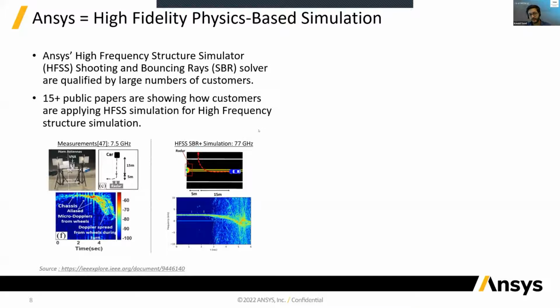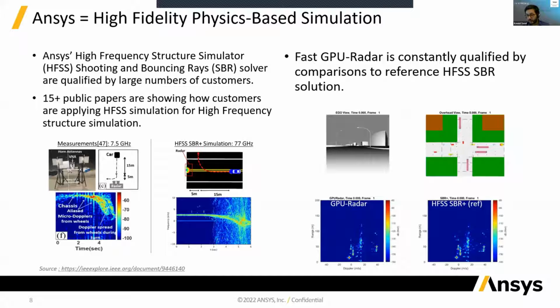Based on this technology, already validated by numerous customer testimonies, publications, and correlation studies, we brought in real-time radar, which benefits from the use of hardware acceleration, so GPUs, to accelerate this entire process, going from solving maybe 1 frame per 30 minutes to solving 30 frames per second, so to say.